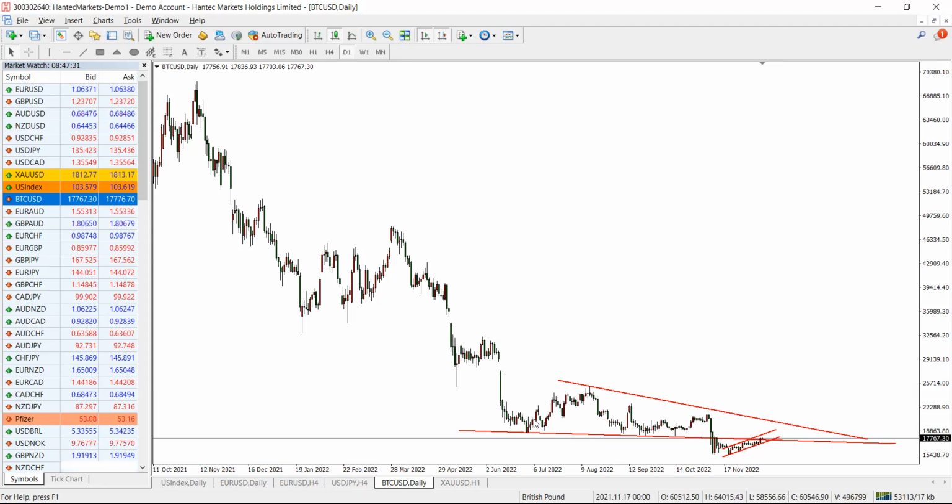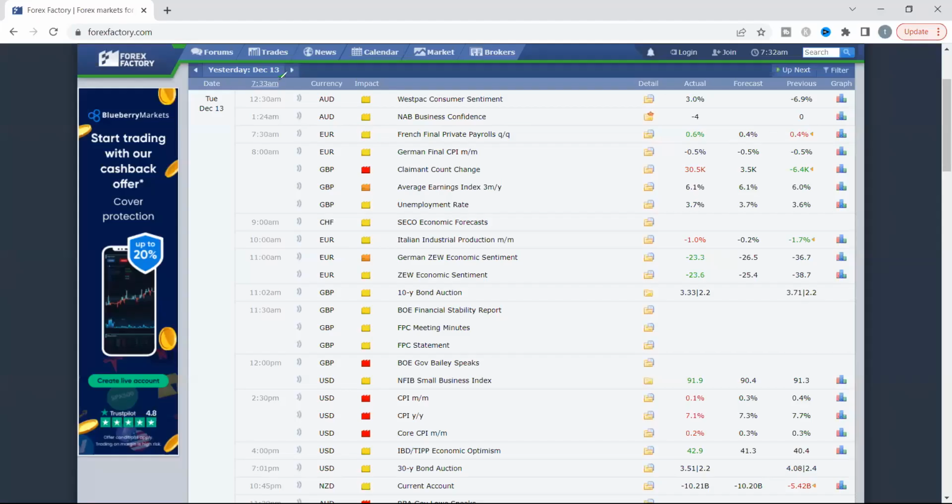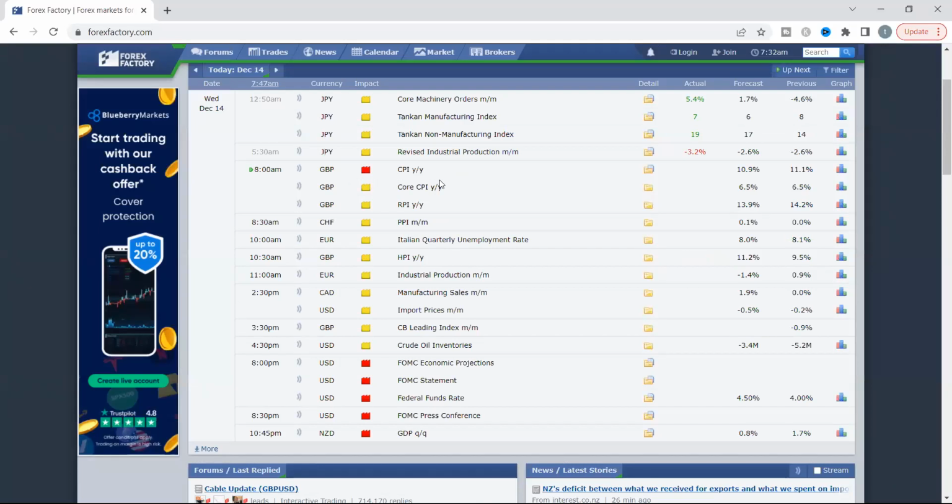So with all of these things that we've talked about, you can also check as many majors or any other currency pair that has the dollar inside. So now I'm going to do something for you. We're going to cross back to our Forex Factory. I want us to look at the news coming out today because, of course, we need to pay attention to today. So I'm going to click forward over here to go to December 14th, and let's see what we have in store for today. Yes, in a few minutes, but of course, by the time this video is ready, it would have been past this time.